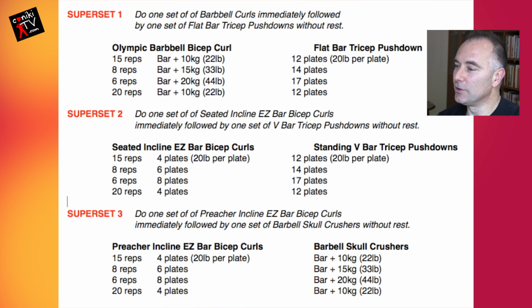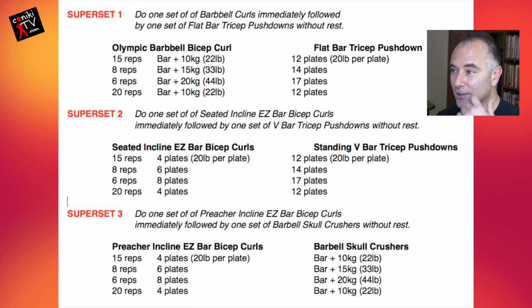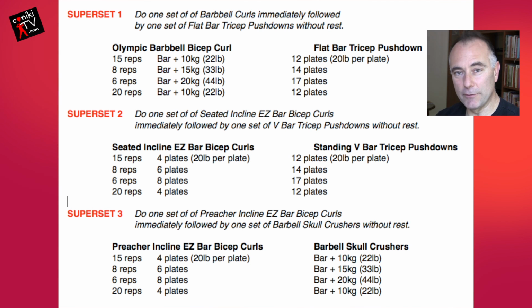This routine covers 5 groups of exercises. The first 3 groups are just biceps and triceps, and the last 2 groups are shoulders. When we do the biceps and triceps, we use a superset technique, like a set of curls and then a set of triceps. Your objective here is not to have any rest. I'll just cover the first one so you understand, and you can apply it to all the others.